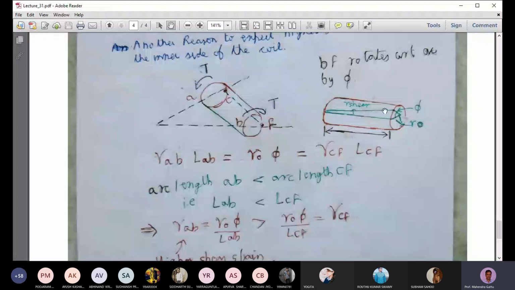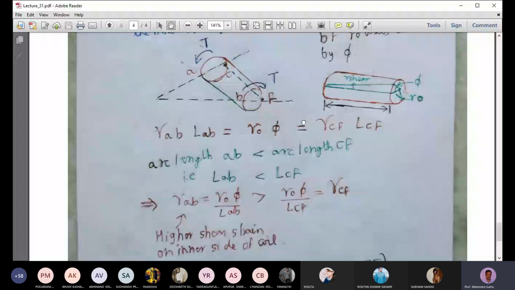The radius of this cross section is r0, and there will be this shear. If you join this point with this line, we get the deformed line, and that line makes an angle. That angle is gamma, the shear. So we have L times gamma, that will be the length of this arc, and that will be equal to R0 times phi. R0 times phi is the same for this cross section and this cross section, but what will happen here is the length will be different. As a result, gamma shear will be different.